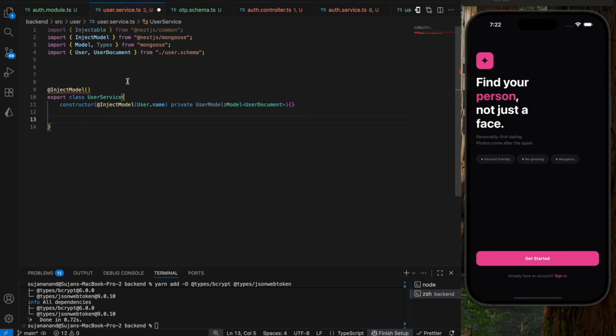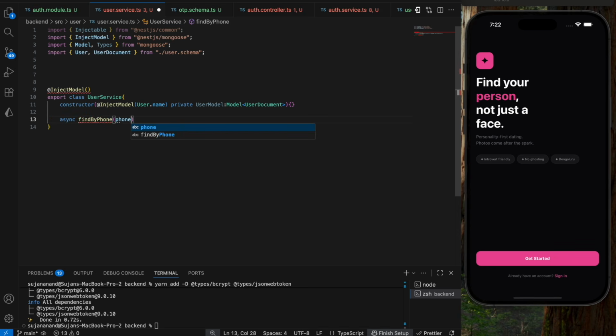Okay, so here first of all we're going to start writing our method that is going to be findByPhone. So let's go ahead and do that. So here I'm going to say async findByPhone. So this basically, as it says, finds the user by phone number. It's going to be pretty simple. This is going to take in a phone of type string.